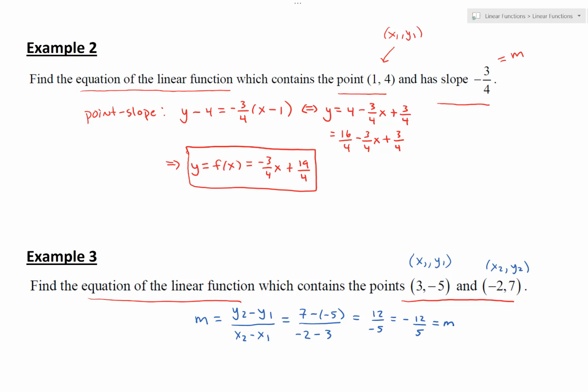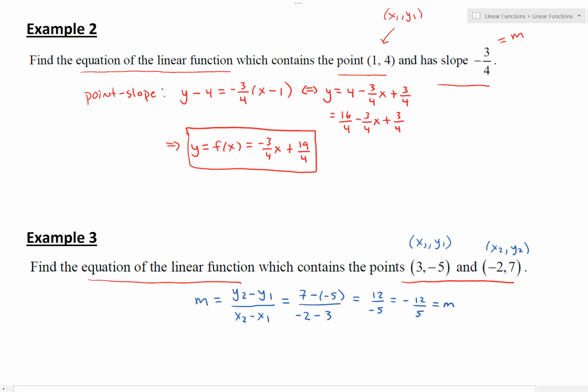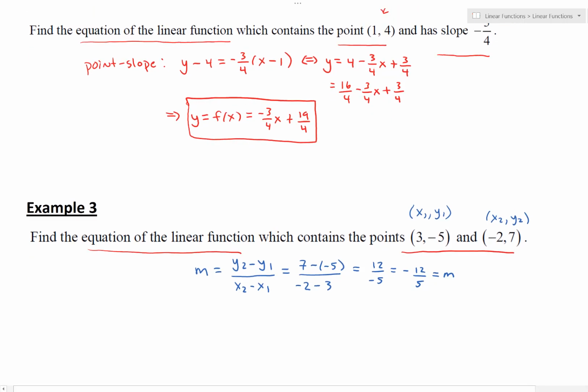Now we know the slope, and then we can use point slope form, picking whichever ordered pair we'd like to use as the point of interest. Let's just use x1 and y1 to do that, just like the last one, but you could use the other one as well if you wanted. So then point slope form, what is it? Well, y minus y1, which is y minus a minus 5, is equal to the slope, negative 12/5, which we found now, times x minus x1, which here is a 3.